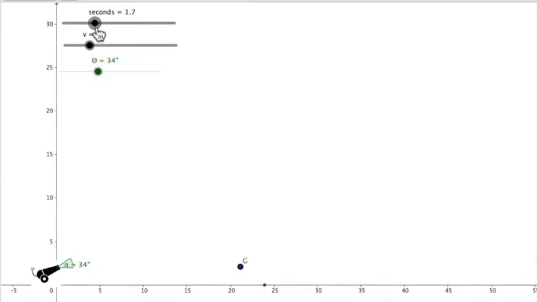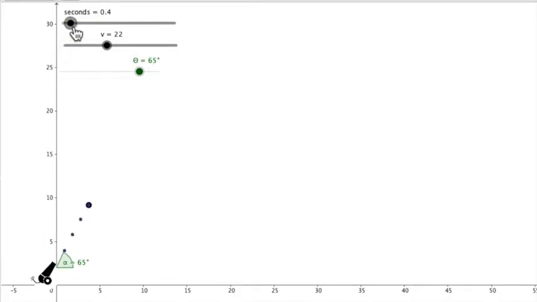Let's change it. Let's increase the velocity to 22. Hey, why not? Let's increase the angle to something big, 65 degrees. Here the cannon is facing a little bit higher, and it's going to shoot up and come down someplace over here. Let's see what happens.